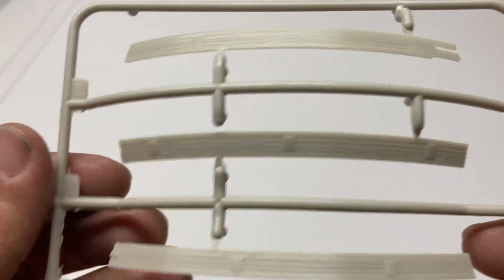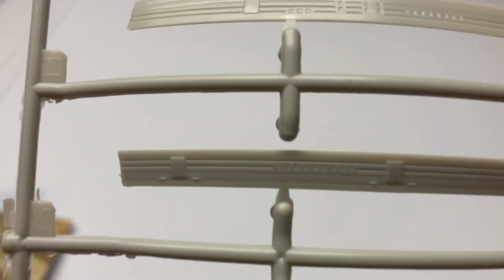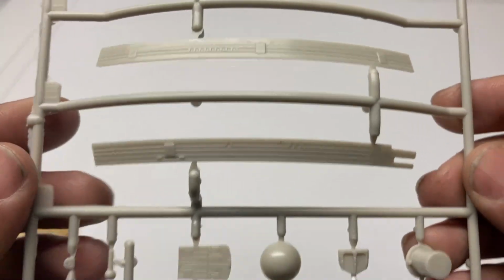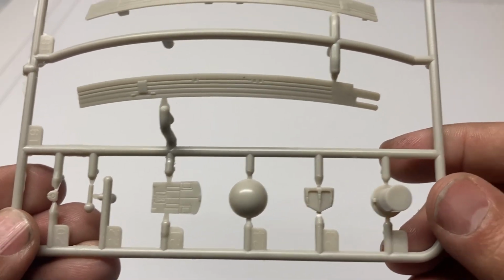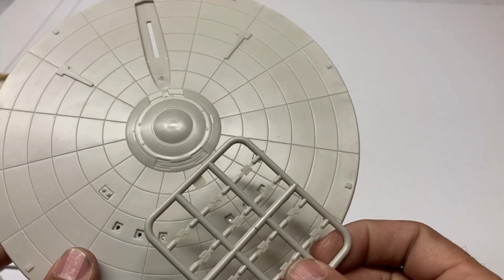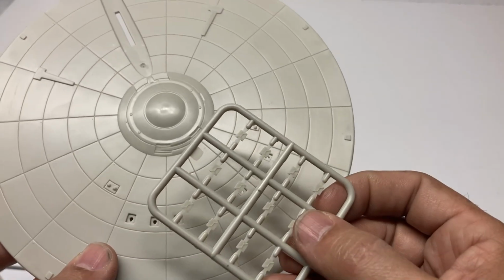Now, the sides of the saucer on this kit are all done as separate pieces. Lots of great detail there. Lots of hatches, lots of windows. You get the sensor bands molded in all the way across. A few more detail parts here, including the base for the stand. And finally, you get lots of little parts. These will be the parts that fit in where those raised weapons platforms are on the Kelvin.